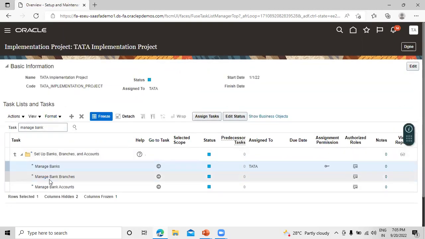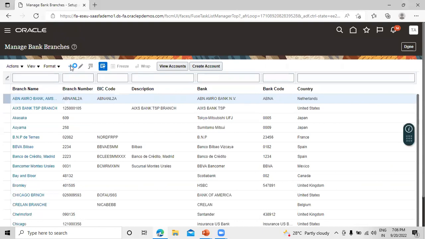Now let's create the branches, right? Click on go to task in the manage bank branch. Let's click on this create option.